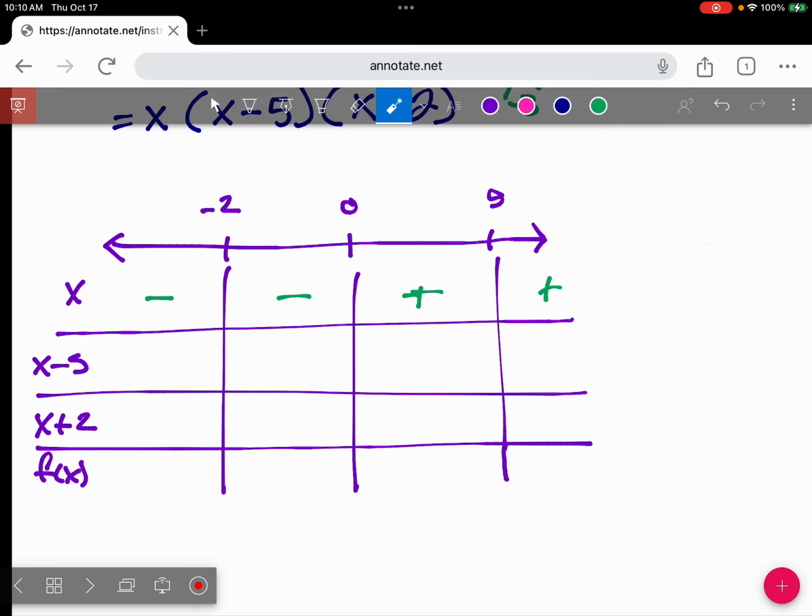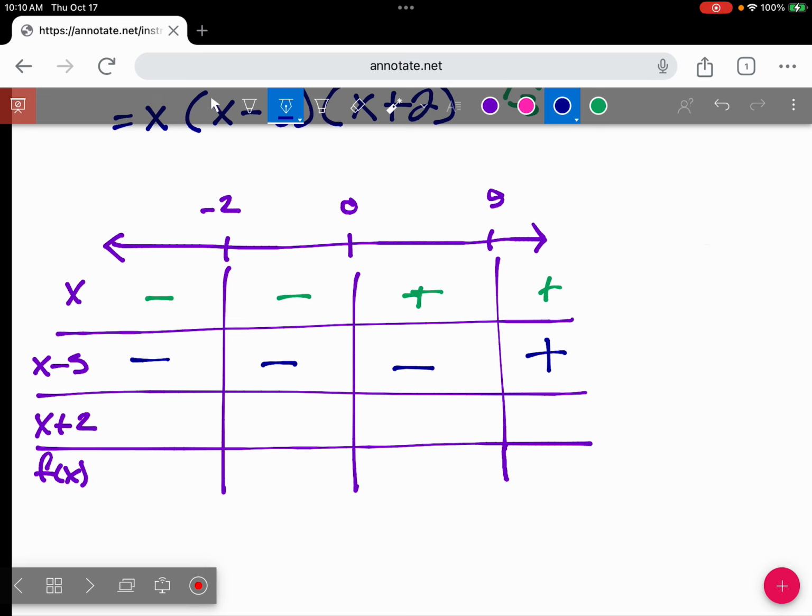So if I have an x that is smaller than negative 2, down on this side, here, negative, maybe it's negative 3 minus 5. Is this interval going to be positive or negative? Negative. Is this interval between 0 and negative 2 going to be positive or negative? Negative. Is this interval going to be positive or negative? Negative.